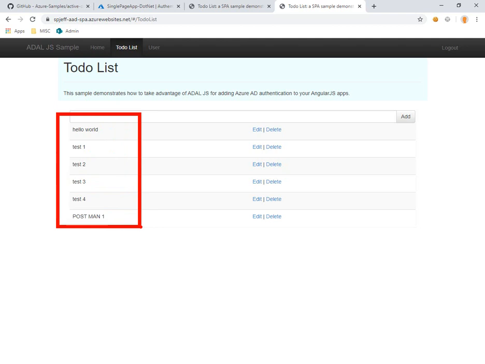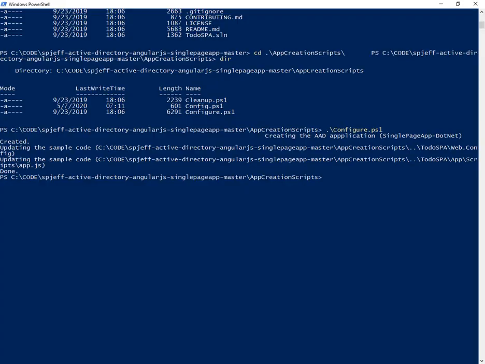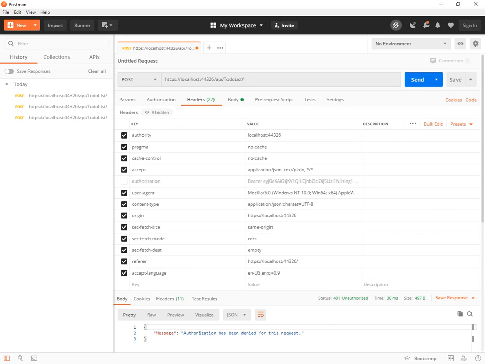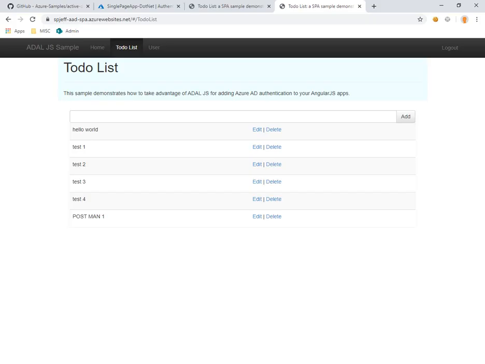So, not only did we show how to provision the Angular SPA on the front, the SQL database on the back, put both of them in Azure where they're hosted in the cloud, we also showed how to register the app with PowerShell for automation and quality. We showed how to confirm the security with REST Postman, that you can run an API call with and without the authorization header, that it will fail if we don't have that header. And we showed that when you publish a front end and back end into the cloud, you may need to adjust the security on your database to allow Azure services, those other front ends, access to the data.